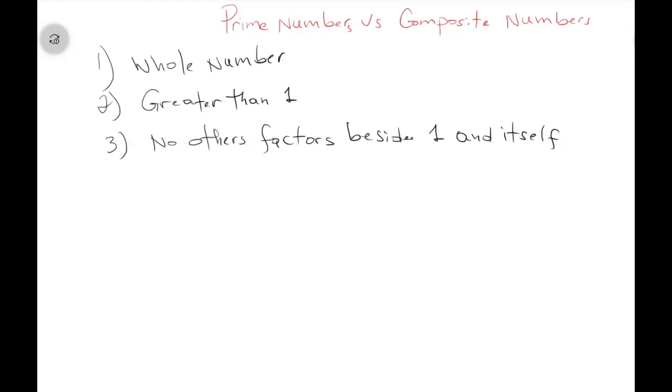So let's take some examples. For instance, if I give you 3/4, is that a prime number? First thing, is that a whole number? No, it's not a whole number. So if it's not a whole number, then it's not a prime number. This is a fraction, and a fraction is not a prime number. Not prime.